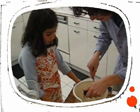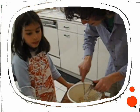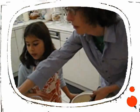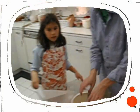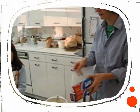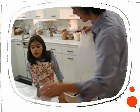Okay, now what I need you to do, Sara, is the first test. We're going to see if we have enough water or we need more. What you do is you take this top piece of wax paper. Let me put another one. Put that one back, sorry. We're going to test it. Wax paper is the best thing for this, because as you said before, you never want to touch it with your hands.